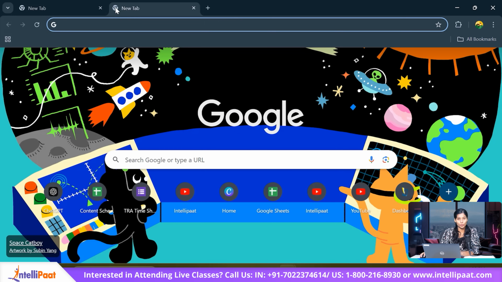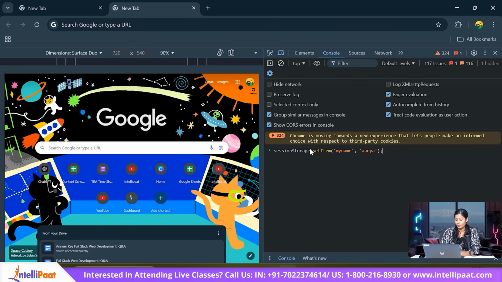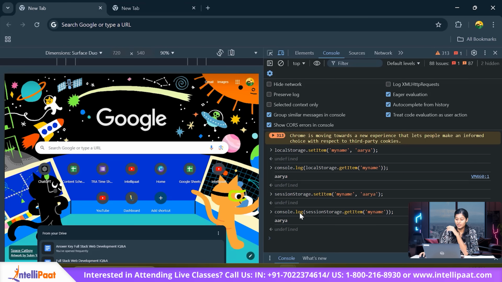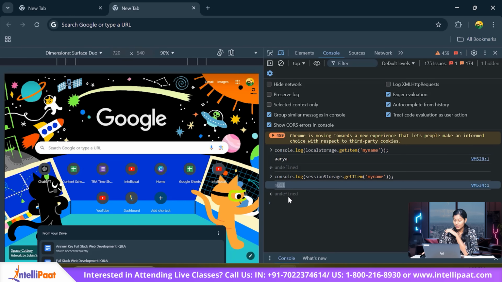Now, if I open a new tab, open my developer tools here as well. If I try to run the same code with local storage, I'll still get my name. But if I try to do this with session storage, the value does not exist. That is the difference. With local storage, the data is permanent. However, in case of session storage, the data is temporary. It can only exist within a particular tab. That is, in the first tab, the session storage, if I try to call it again, it will still be there. But if I switch tabs, it's not there. Local storage, permanent. Session storage, temporary, only exists in particular tabs.